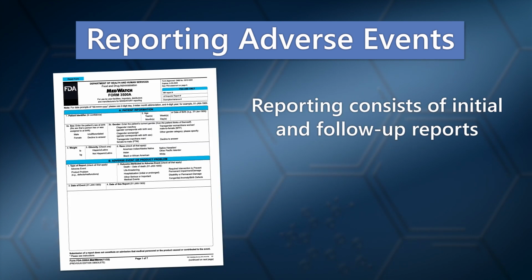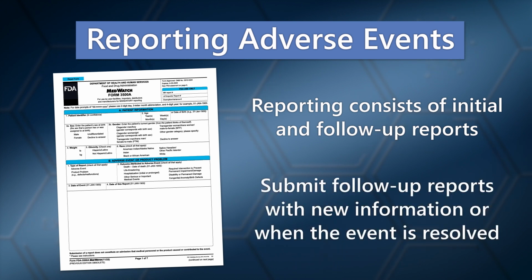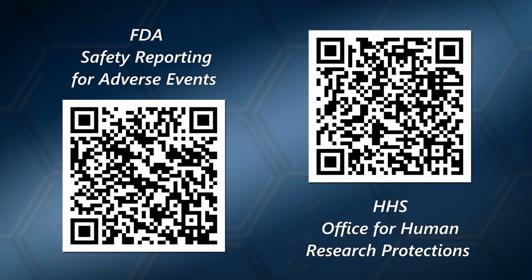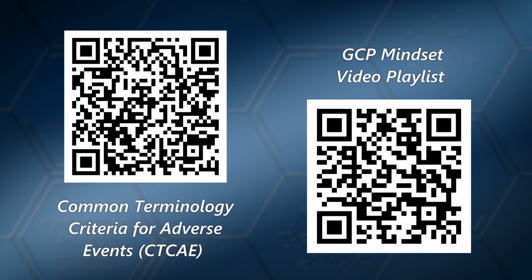Safety reporting consists of both initial and follow-up reporting. You should submit a follow-up report when new information about the event is known, or when the event is fully resolved. There are many resources that provide detailed guidance on adverse events and the associated reporting criteria and protocols. Be sure to check out videos from the FDA, HHS, and GCP Mindset, among others.